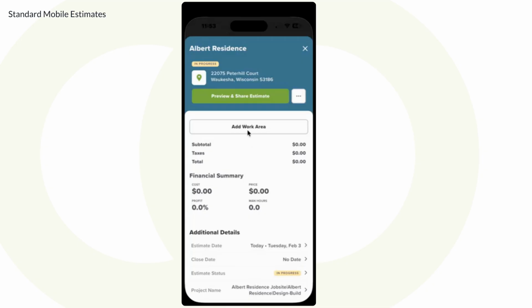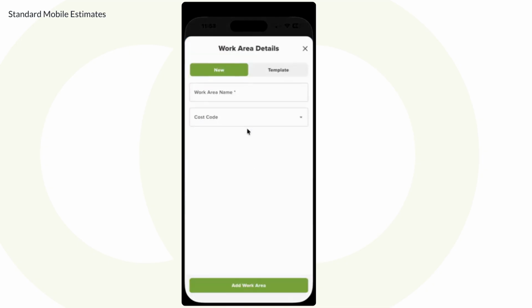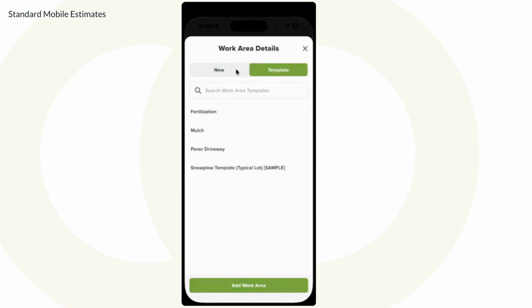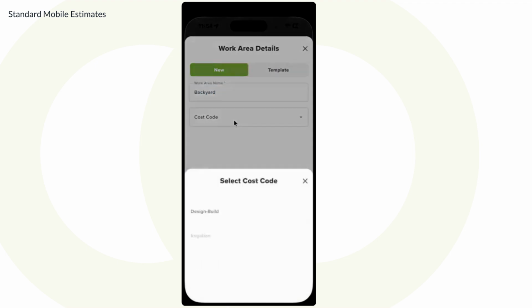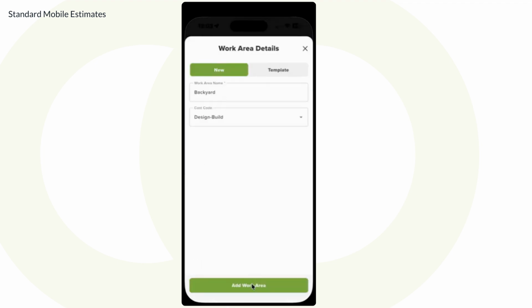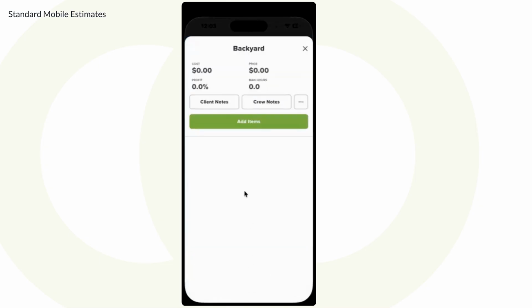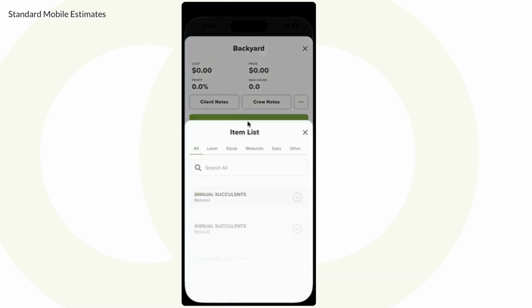Tap Add Work Area, then choose whether to create one from scratch or use a template. Today, we'll be demonstrating how to create a work area from scratch. First, you'll assign the work area a name and a cost code. From there, select Add Items.